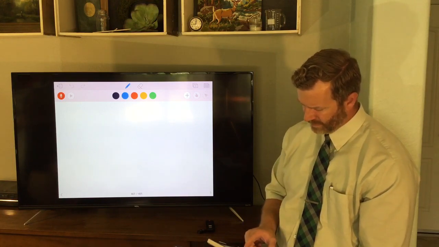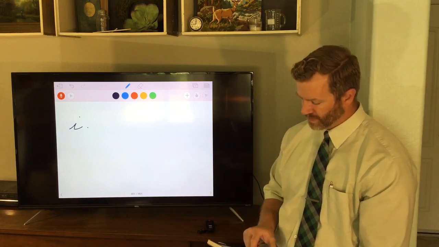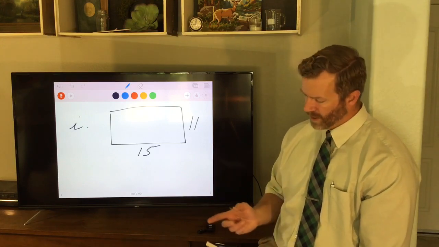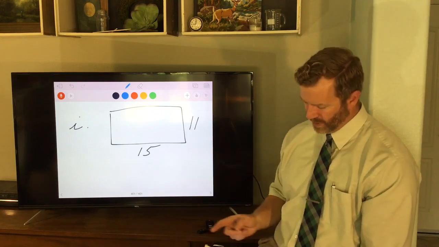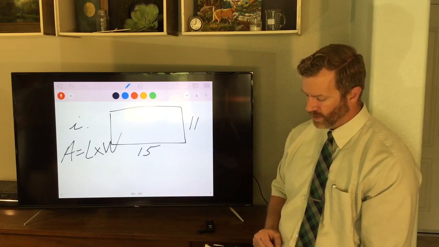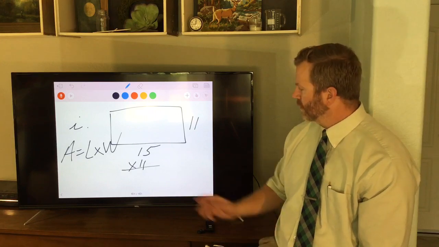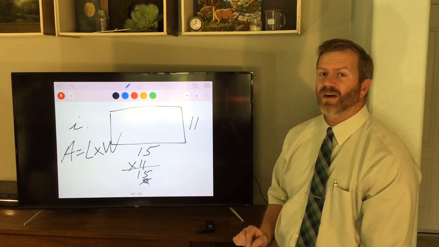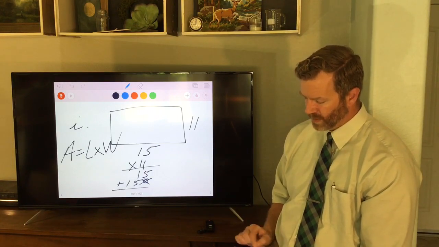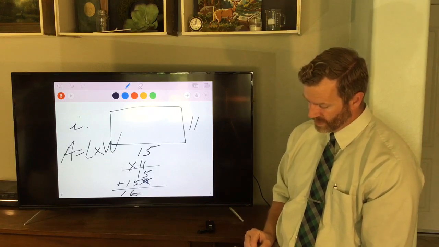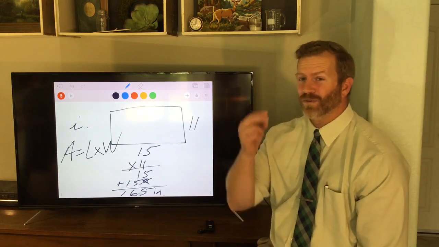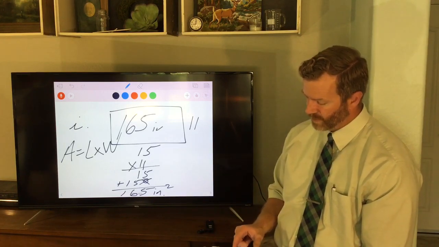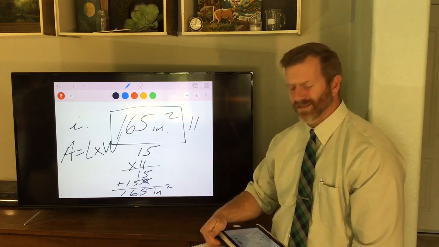Now let's do I. I looks back at example number 3, so we got that rectangle, right? You guys remember we rounded those two? We rounded one of them to 15, and the other side we rounded to 11. Now, I is asking us, what is the area of this shape? Remember, guys, area is just your length times your width. So we got 15 times 11. 1 times 5 is 5. 1 times 1 is 1. Put our placeholder in there. 1 times 5 is also 5, and 1 times 1 is 1. Now we add those up. That gives us 165. And we were talking about inches, right? Since it's area, we got to square that puppy. We got to put our little exponent on there. So it would be 165 inches squared. Not too bad.